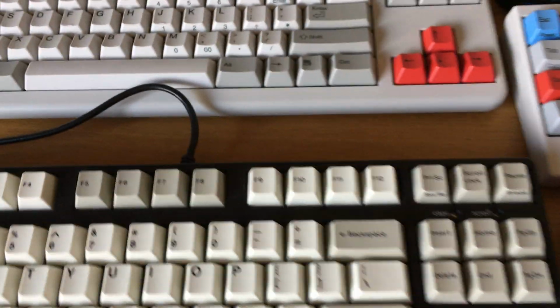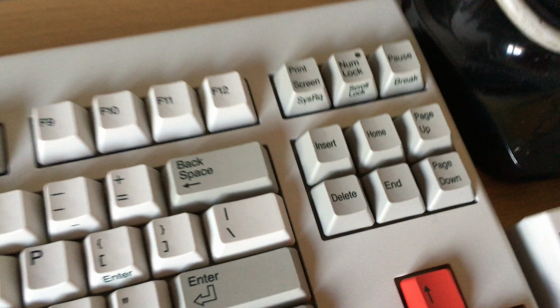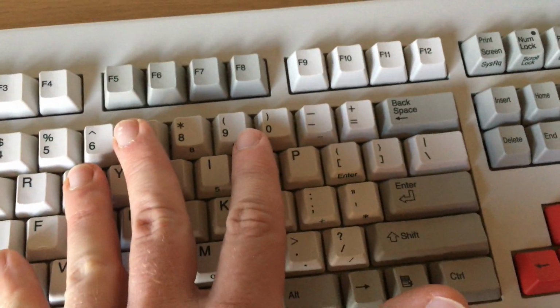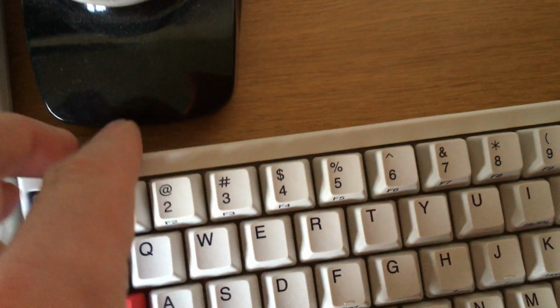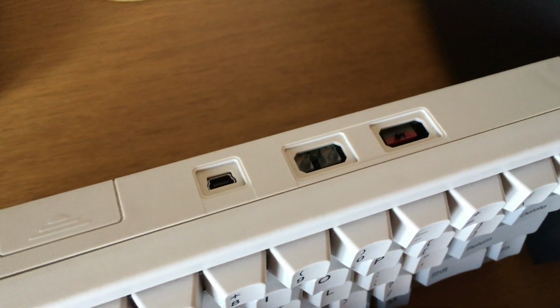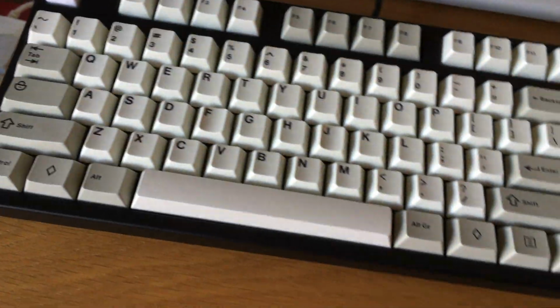It's alright. I don't like the fixed cable, I must admit, but I don't like the fixed cable on the Realforce either. That big cable you're seeing is actually a mains cable to my monitor. I much prefer socketed solutions like Hasu's controller on my HHKB, and of course I much prefer Bluetooth overall anyway.